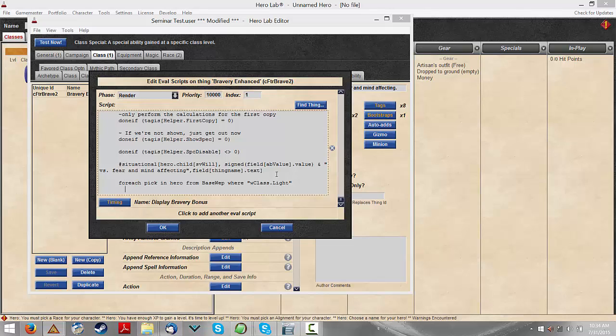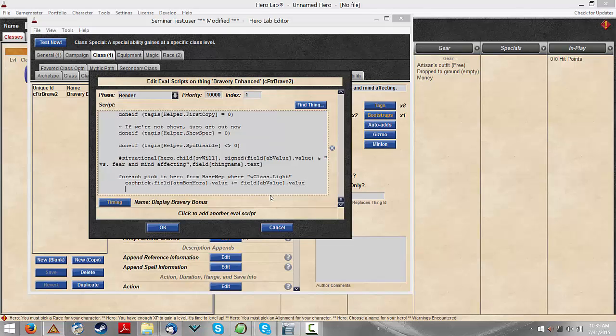Then within the for each, every time it iterates through a new thing, to transition to that pick, or to transition to that context, you go each pick. And then you can transition further to field ATM bone mora dot value, and then add some number. Let's add the same number that we add to our grid.